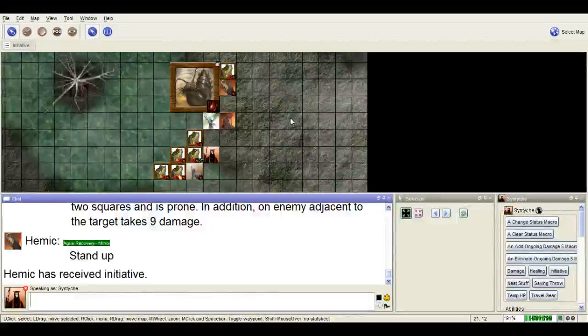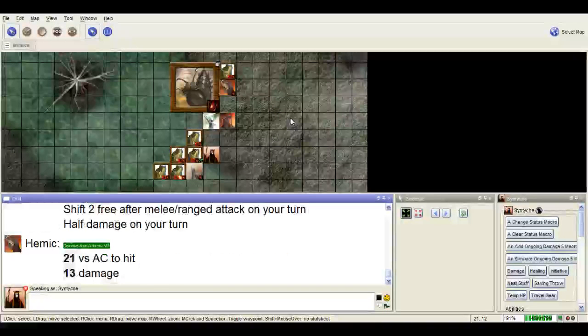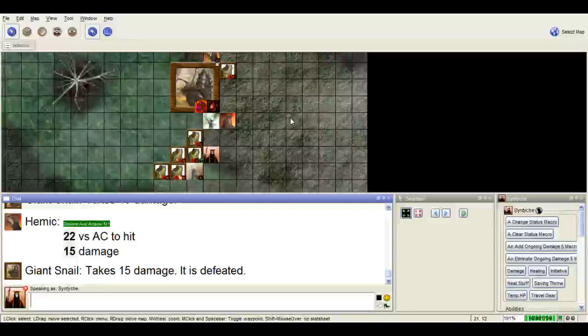I'm sorry, Nick. I was trying to get him away. This. No, it's fine. Because this way I get combat advantage. Alright, 13 damage. And 15. You shatter it. You crack it open, as it falls to the ground.